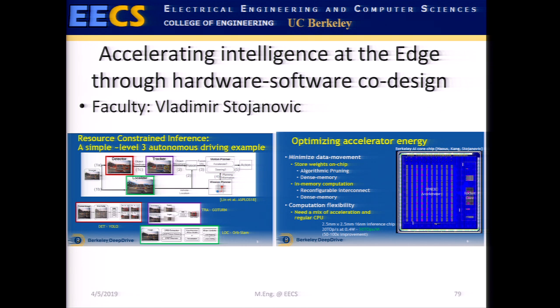And we have another project that is looking at accelerating machine learning algorithms for inference at the edge. And I think it's kind of a similar project to one of the ones that was already discussed in Professor Koitzer's group. On the left is kind of a typical pipeline for autonomous driving, kind of level 3, where you have locationing, the feature extractor, and then a tracker. All these three algorithms are basically currently run with neural networks. And that's a very simplistic single camera type scenario.